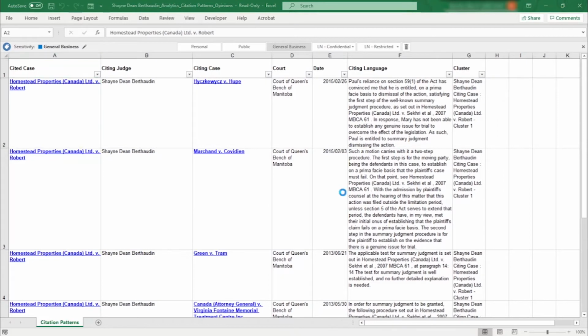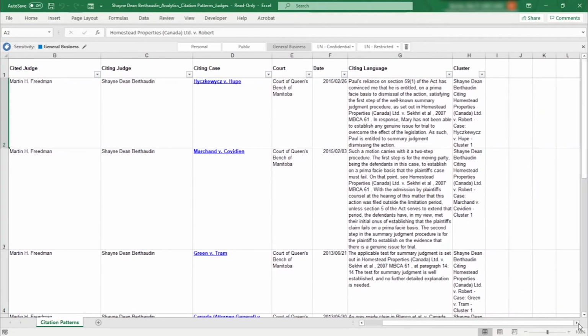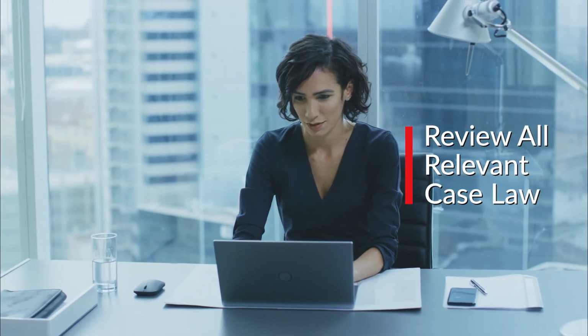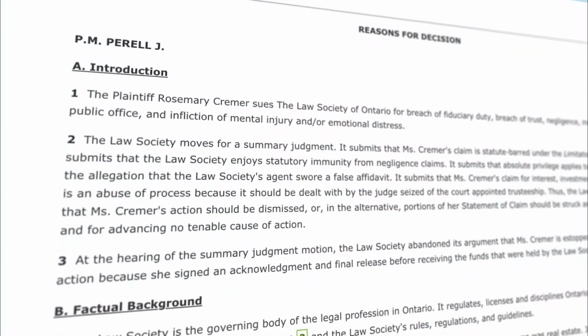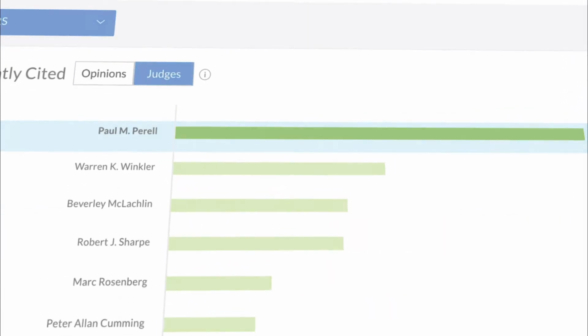There are numerous other ways in which this data can be manipulated further. For instance, showing only the denied summary judgment motions. In the past, when Jane was drafting written submissions using a precedent, she was only able to use one data point for the case law. With Context, she can review and include all of the case law Justice Berthoudin will expect to see and has seen in the past on similar motions.